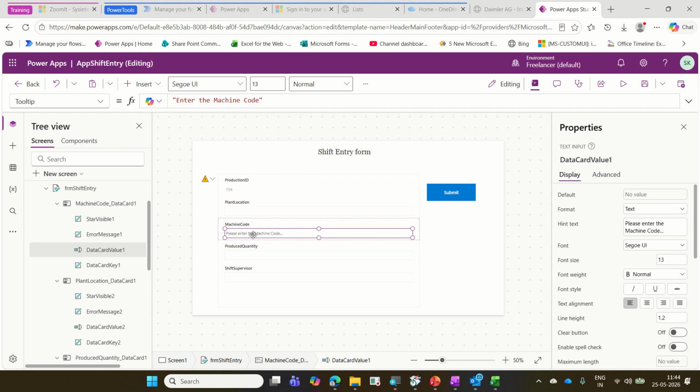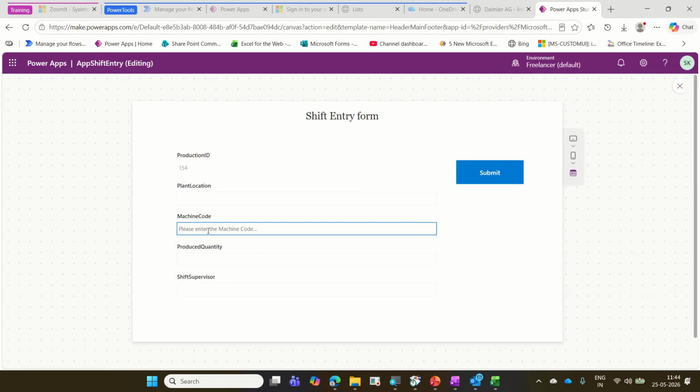You can see literally it will be displayed here. You can ask me why to do this. You can go to the display and you can type it here also. But the challenge is when I run the form, suppose I'm running the form here. So when I place the cursor here, it's saying please enter the mission code. And it's literally displayed something, please enter a mission code.